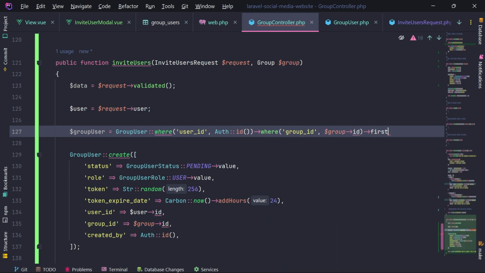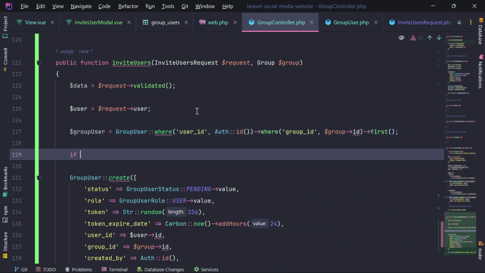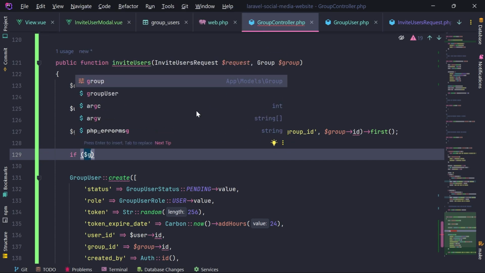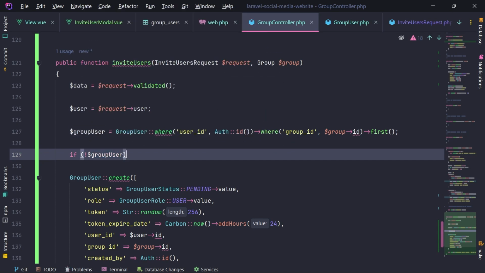We're going to get first, and we're going to check if group user does not exist. Well, if the group user doesn't exist, then we're good and we're going to create.